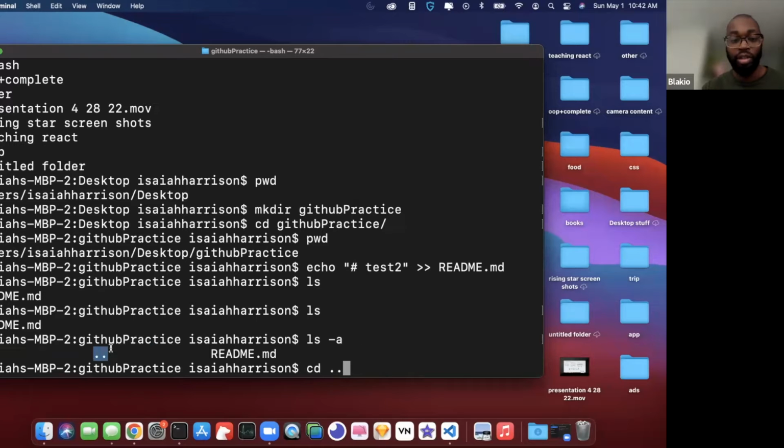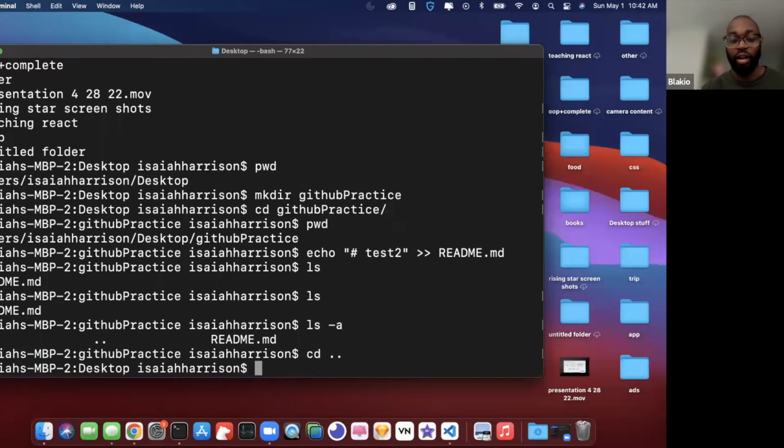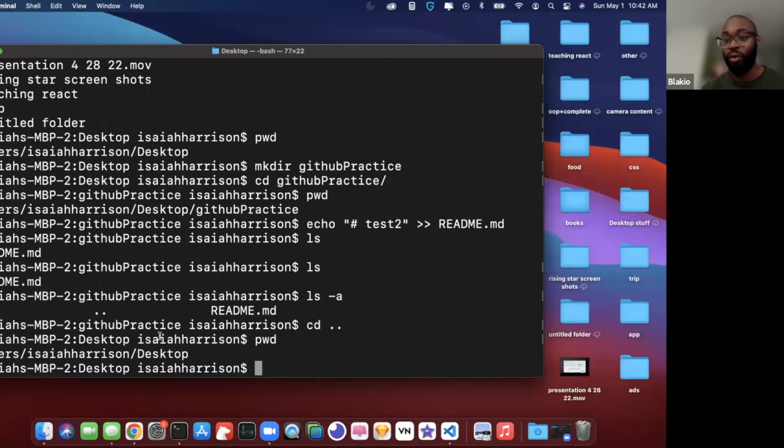It's basically executing this code so that we're able to go back a directory. That brings me outside of the folder and back on the desktop. You're going to see these dots everywhere. They're like commands for you to navigate your computer, to my understanding. It may be a little bit more than that, but that's my understanding of it.